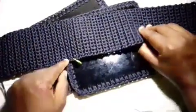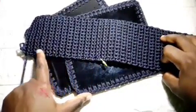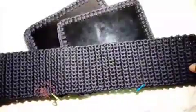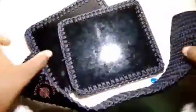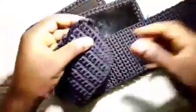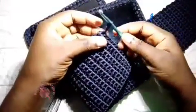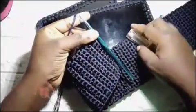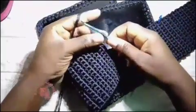So 1, 2, 3, 4, 5, 6, 7, 8, 9, 10, 11, then 12. So we are done. All we need to do is just to indicate it, because we are not doing the rest. Let me complete this. I'm going to use my hook to make a stitch just to cut it.